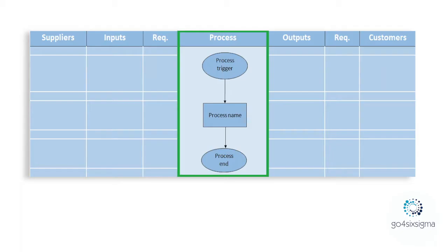The next part is process. So what does process mean? The process is a set of activities that transforms inputs into outputs. The process has a beginning and ending point. The process has its own frequency. So now look at the process described in your project charter and try to define what is the starting point of the process and what is the ending point of the process.